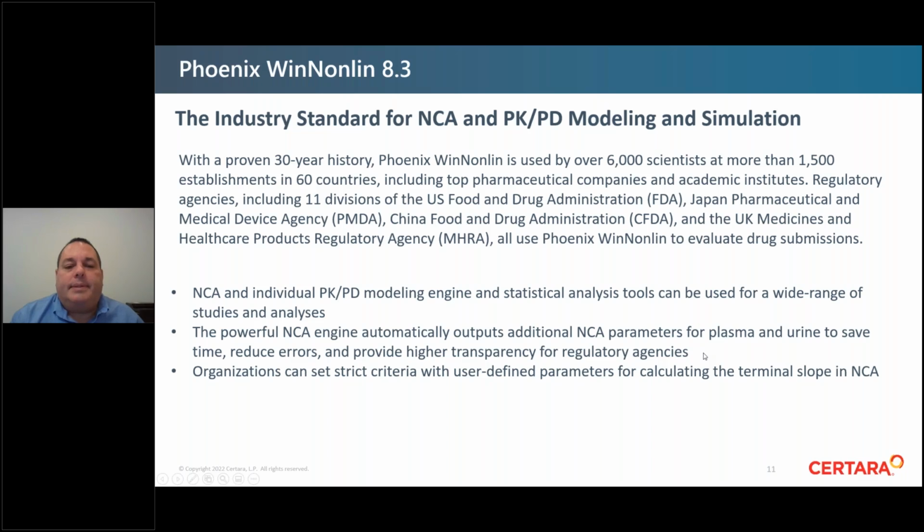It is possible to set strict criteria for the acceptability of NCA results. We call those business rules, as well as to compute user-defined parameters for the NCA. It's also very easy to calculate the NCA parameter ratios, which increases efficiency and saves time.